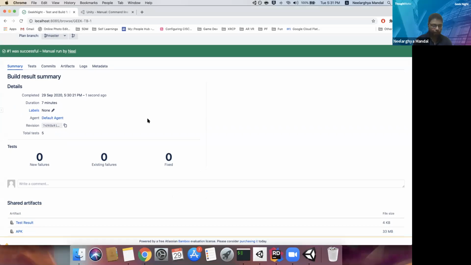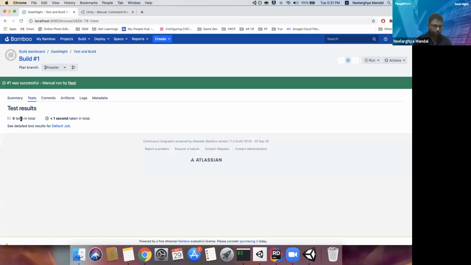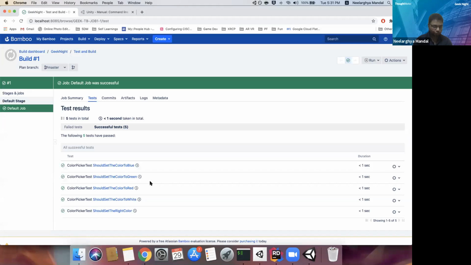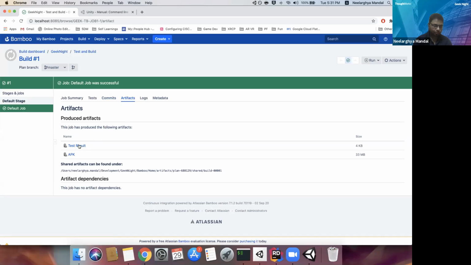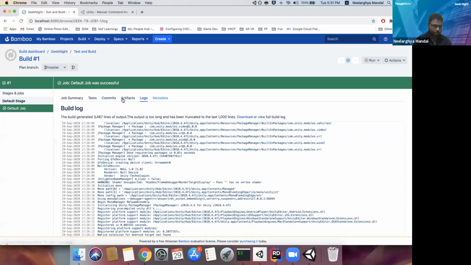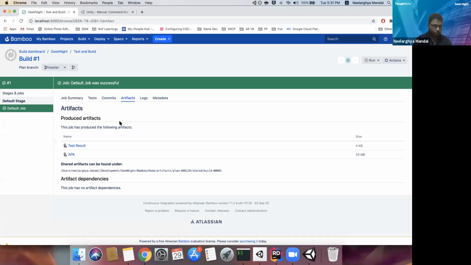Okay, let me share one last time. Now that the build has gone through, we have a green build. As you can see, all your tests come under the test tab. If the build was triggered by something like a push from someone, that would show up in the commits. We ran it manually, so it didn't come through. The artifacts give you a place to retrieve everything that was created during the plan. Logs are logs, and metadata is metadata, with build information and all that. So that's how you set up your CI in under 20 minutes, I think.